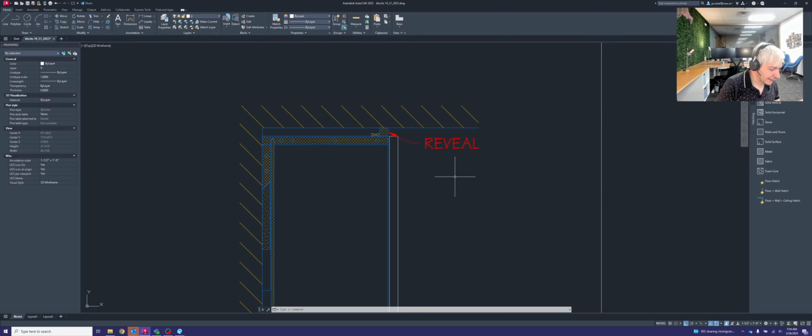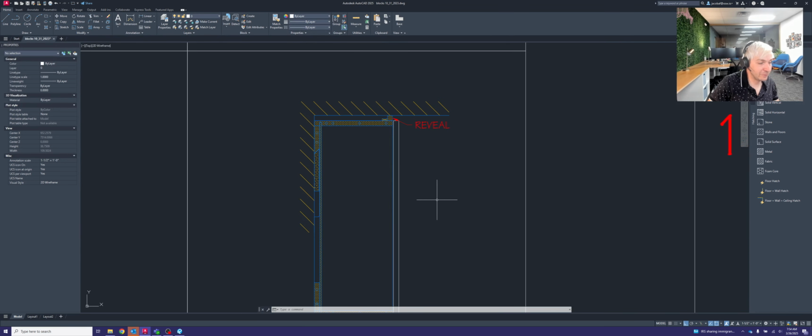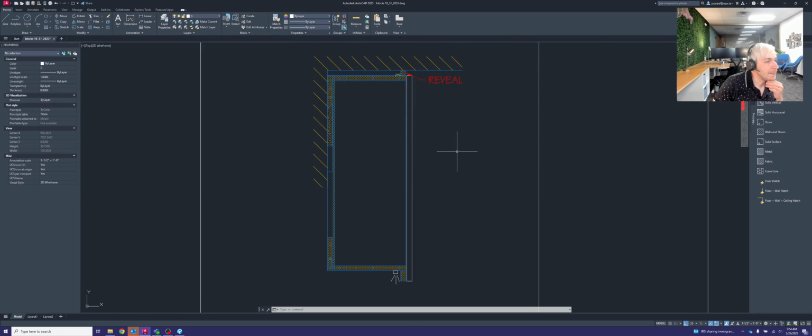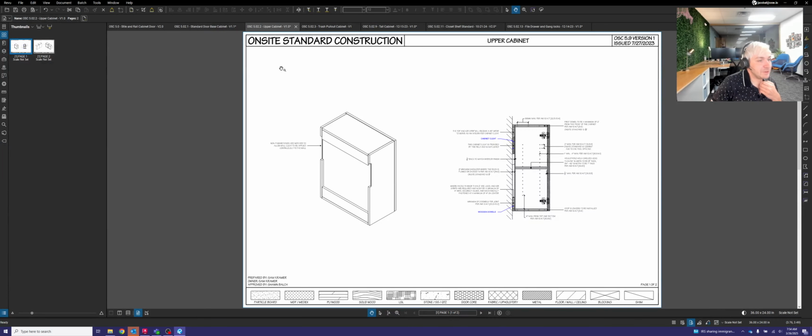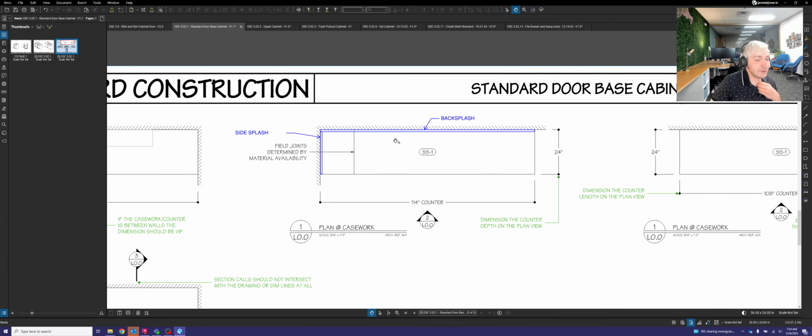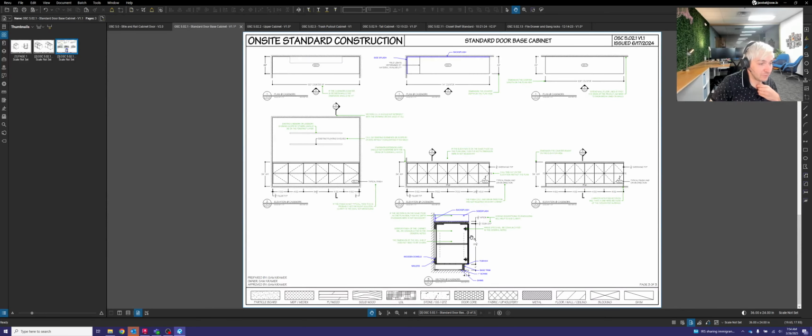So as far as all that goes, I think we have covered a decent amount of vocabulary for upper cabinets, as well as base cabinets here. We're going to be talking more about the cabinet hardware in the next video, so if you continue on, you'll see more of that.